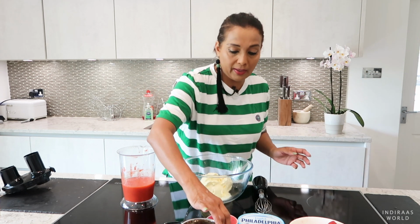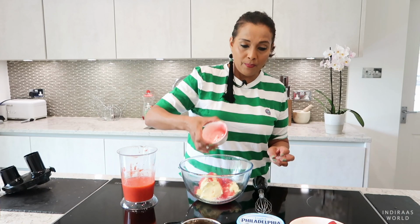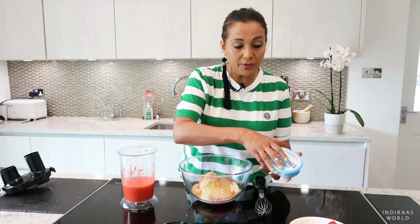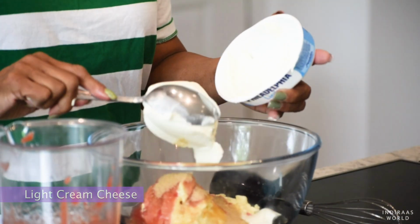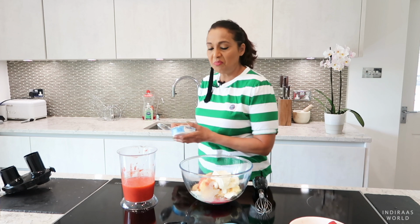Now to it I have a sachet of gelatin, but I did use 2 strawberries into it and kind of messed it all up so it gets a nice pink lumpy texture to it. That goes in. I've got 2 tablespoons of brown sugar. I always use brown sugar. I have no idea why, I just prefer it. And a packet of cream cheese. I've used a low-fat version. And, you know, if you want to be running around on that tennis court, we don't want to be carrying too many calories. Okay, some calories.